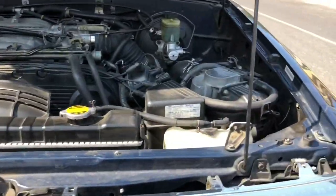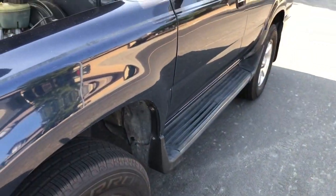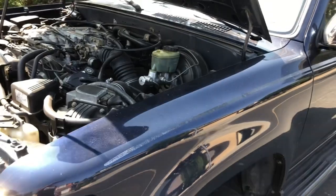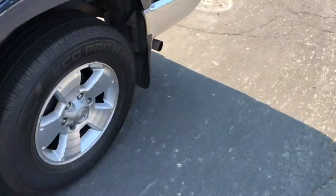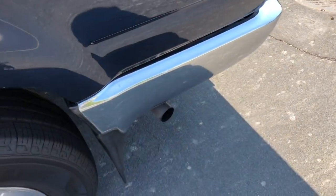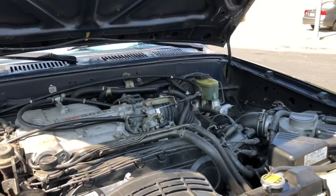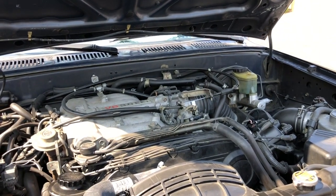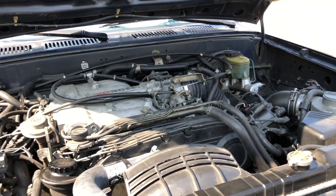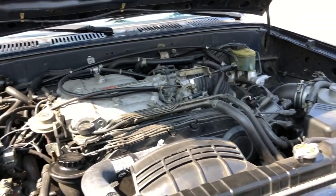Now, for some of you non-car nerds, if you wanted to know how you can tell if your engine has a blown head gasket? Well, simple. Start the car up and look at your exhaust. If you see a trail of white smoke, blown head gasket. Okay, so that is the big reason why this engine is so hated by Toyota enthusiasts and even non-car enthusiasts in general, because of blown head gaskets.